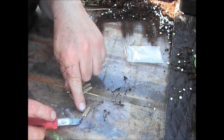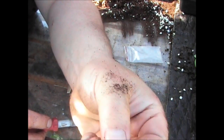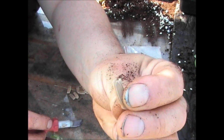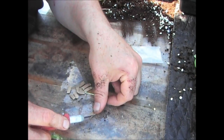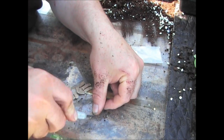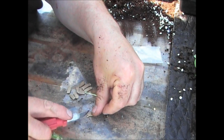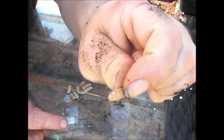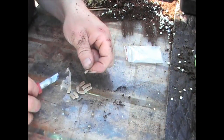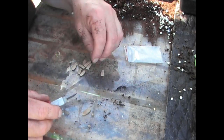We're on a Birdhouse Gourd, I don't know if you can see, but at the top of the seed, there's those 2 little pips. What you want to do is just get either a scalpel or a pair of scissors or something like that, and then just cut through like that, and that will help them to germinate. So what you want to do is cut through so you can see the seed. And then, I'll just do a couple more.